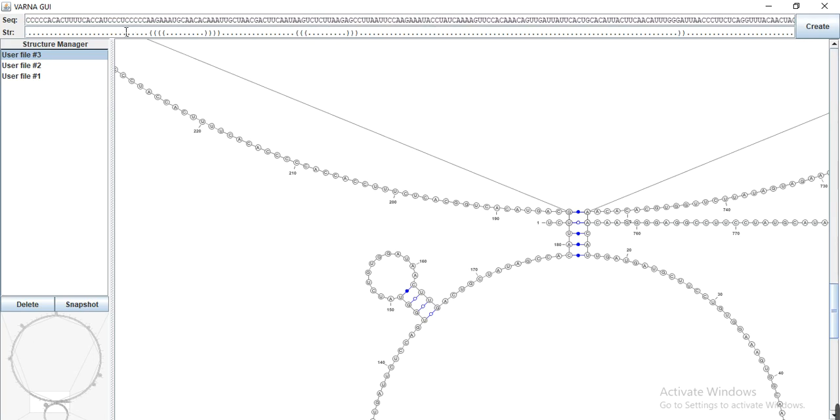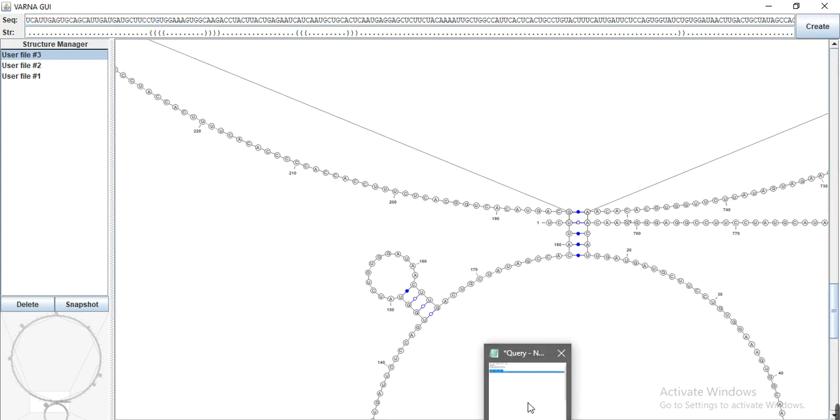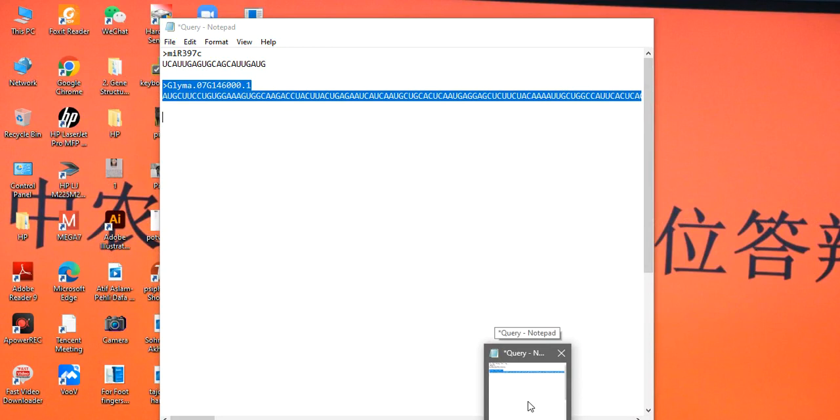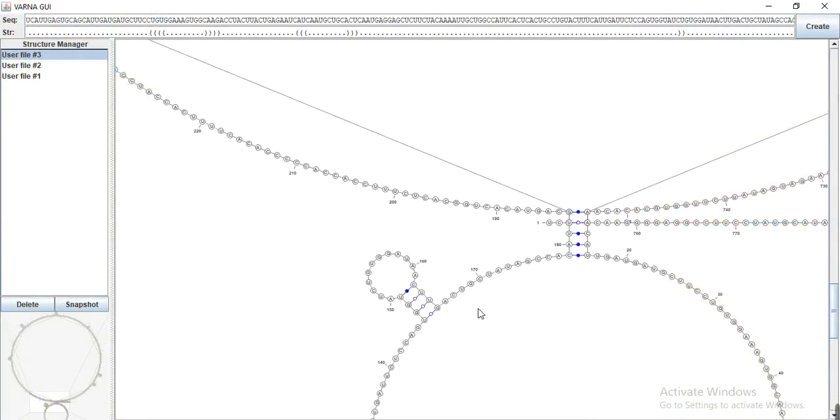Keep the cursor here, press, and then press the right arrow to go to the start of the sequence. Here is our 21 nucleotide microRNA sequence, and then our gene of interest starts: CAUUGAUG.